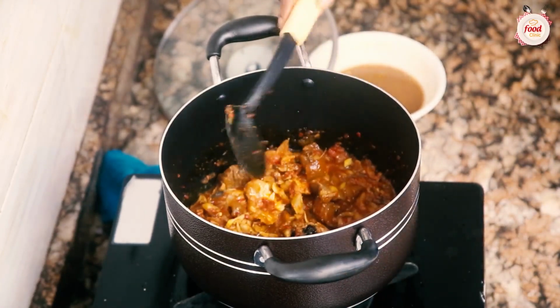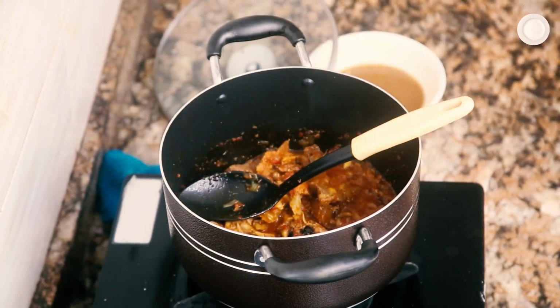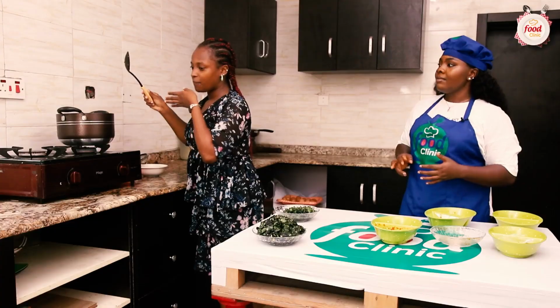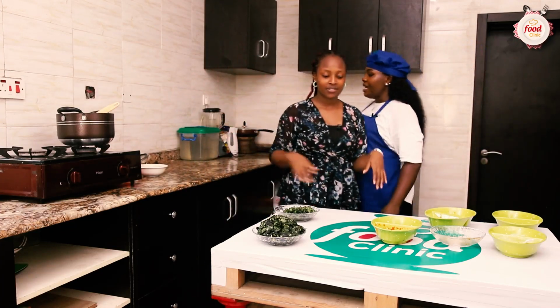So this is our last. Everything has gone in. Can I taste? Please help yourself. Oh, this looks so good already. The explosion of flavor. It is really good. I love it.